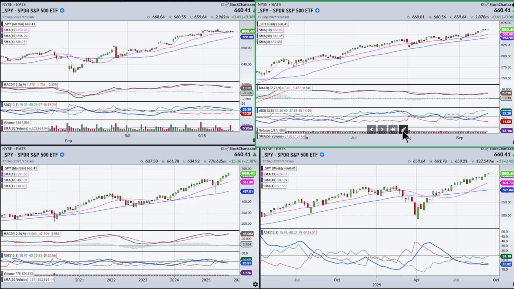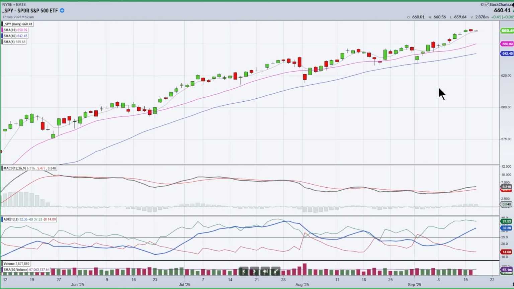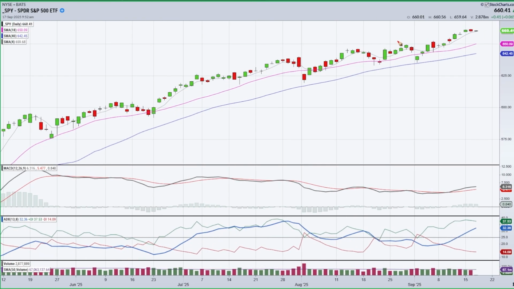But the reason why we're not doing anything at this point is we haven't had a break of the 18-day, all right, which is pretty amazing. We tested it back here. We've tested it numerous times. We gapped down below, but then never confirmed. Gap down below, never confirmed. So confirming means we close below, and then we take out the bar that closes below. We haven't had that happen. You can see we close below here, but then we move right back up. Same thing happened here.